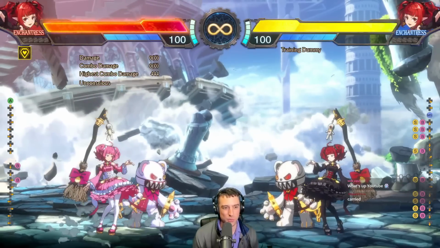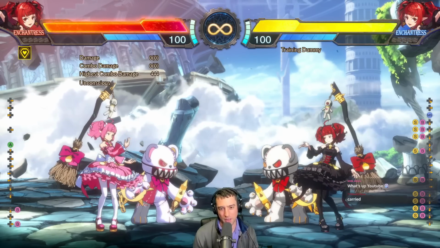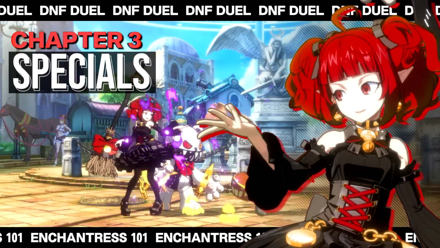You also have two air normals. The JA doesn't get too much usage. The only time you'd use it is for an instant overhead. We'll talk about how to do that later. But the JB is pretty much your go-to normal. Air to air, your jumping, your safe jump button. JB does it all. That's mostly what you're going to be using.